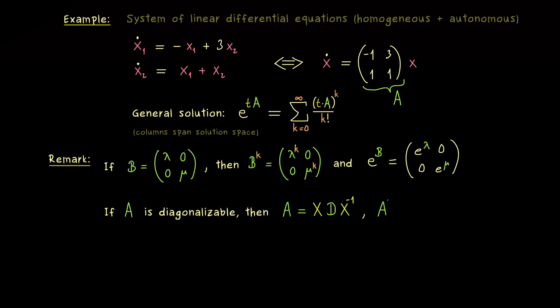Indeed, we immediately see that calculating powers of A is not complicated at all. For A squared, we can just use this formula, which means we multiply A by A again. And then you see in the middle here the X matrices will annihilate each other, and then what remains in the middle is just D squared. In other words, what we have to do here is just to calculate the power of a diagonal matrix. And moreover, by induction we immediately see this also holds for every natural power k we can choose. So the result here is really helpful: for any diagonalizable matrix, we just have to calculate with the diagonal matrix in the end.